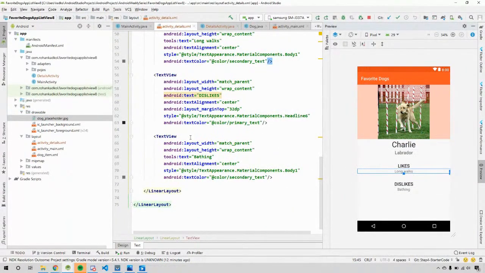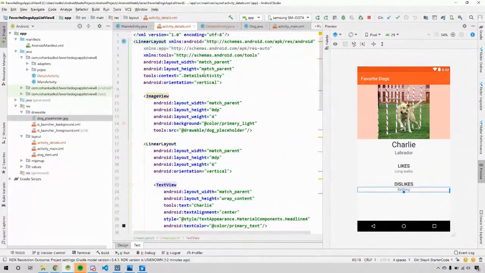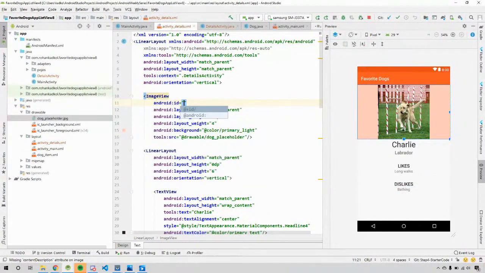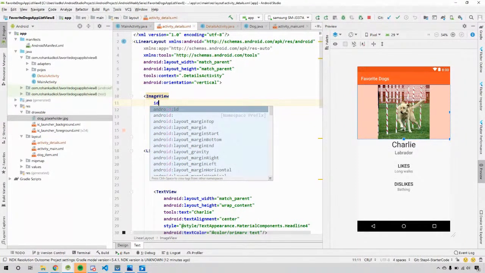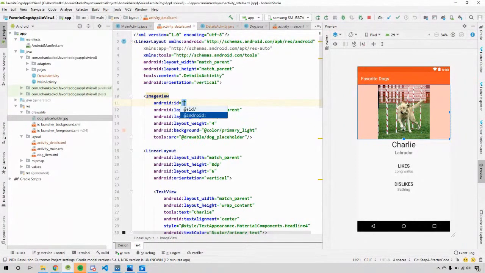Yep, and now last thing that's left, let's add IDs to all the views that will change, so we can tap into them from the Java code. Whenever you want to modify something in the XML from code, you have to always identify it uniquely by an ID. So the image will change. So ID. Oh, I'm going too fast here. So let me show you. Type in ID and the first one, enter. Then it asks you Android or the first one. Choose the first one. So plus ID slash. Then you can type in like IV underscore dog. So we add an ID to this image.